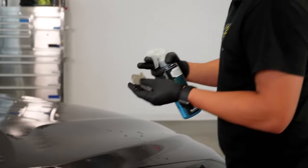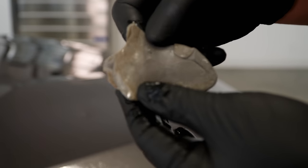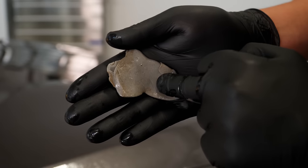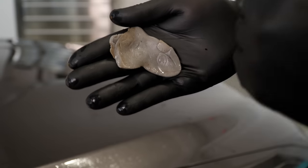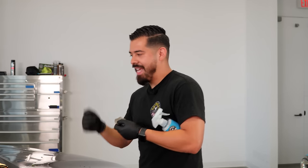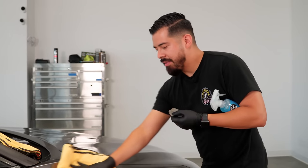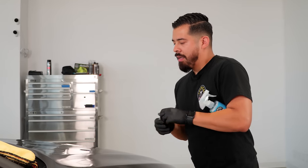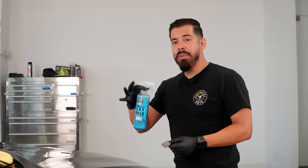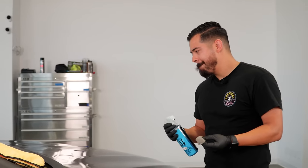Once you're done with a section, simply lift up your clay bar. You can see just from that little section — that's all the embedded contamination. The clay bar should start out clean, and what you see now is all the brown gunk and contaminants that come off of your paintwork. That stuff is in your paintwork. We washed the car and thought it looked great, but then we start cleaning it only to find this nastiness — which is especially why you want to clay bar. Once you're done with a section, simply grab a microfiber towel, buff off the residue, and you're all done. The only things to keep in mind: no pressure, left-right-up-down motions, keep the clay bar lubricated with clay lubricant, and if you drop it, toss it out because it will collect debris that could scratch your paint.